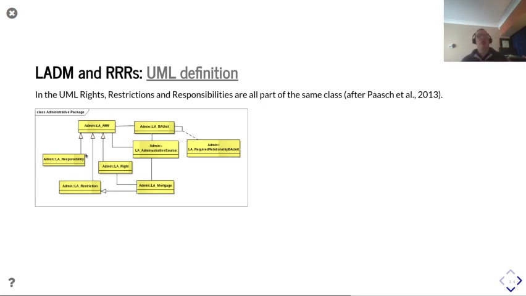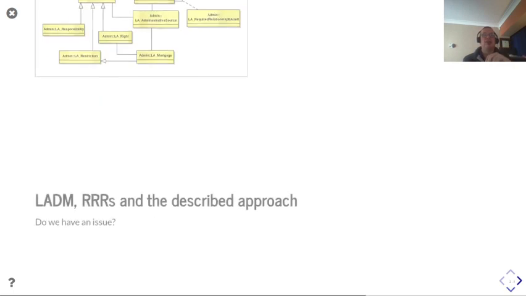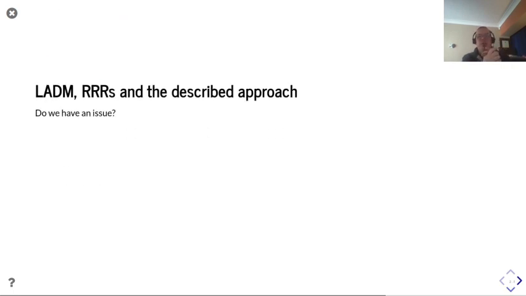Now clearly, in what we've talked about, there is a specific relationship between responsibilities and restrictions in terms of rights. I have been arguing all the way through that, in the land registration model that I've put together, responsibilities and restrictions are party right land relationships. So it's rights relationships with parties and land that create a responsibility or a restriction, that positive and negative side of a relationship. So we're not completely in alignment there. Now, do we have an issue?